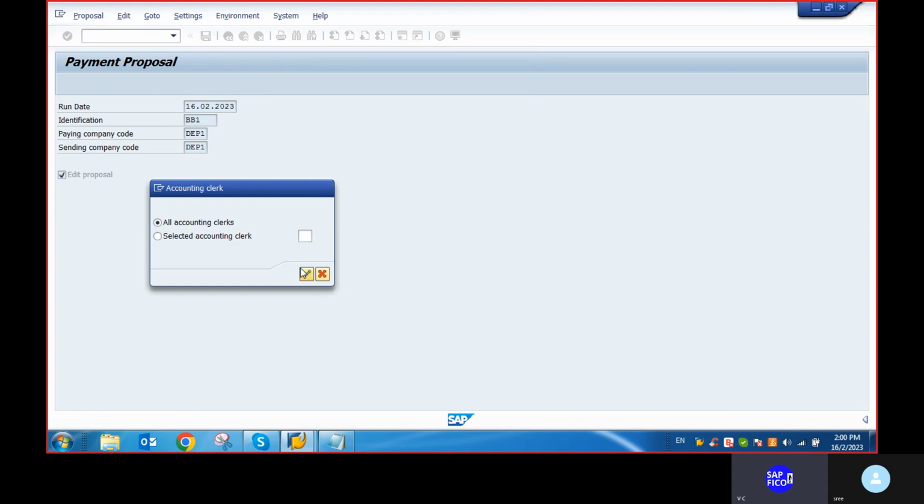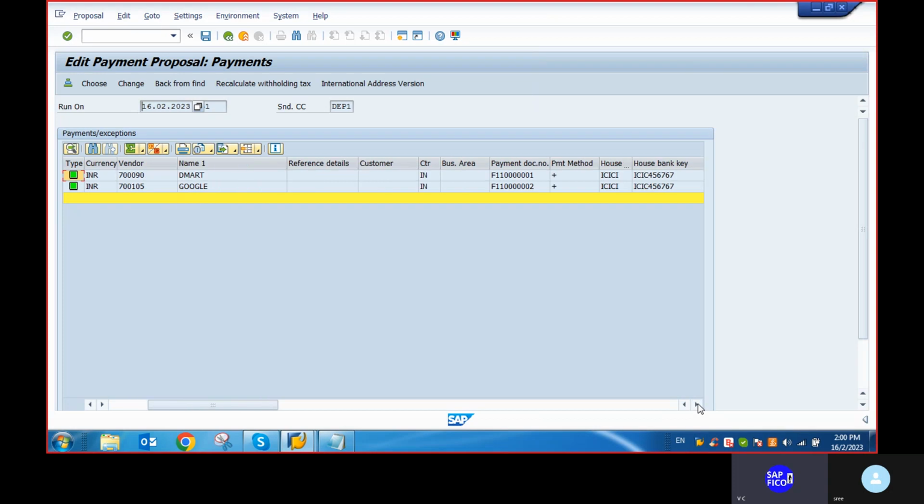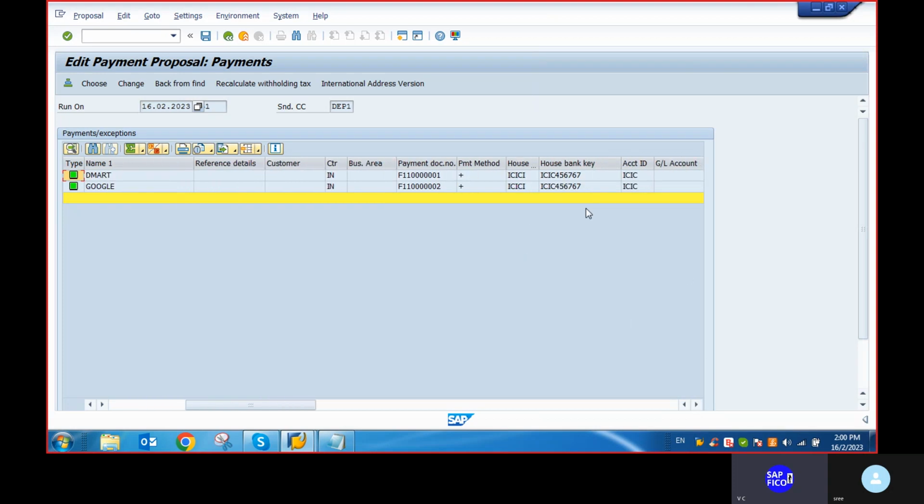Now we are going to see whether these payments are being picked up or not. So these payments are being picked up. Okay, total 3 lakhs. Now can you just drag it to the right side, ma'am? See, the house banks that we are giving are based on the ranking order and all. For the second vendor, Bank of India should be picked up. Okay, but it isn't picked up. Then what is the reason here?